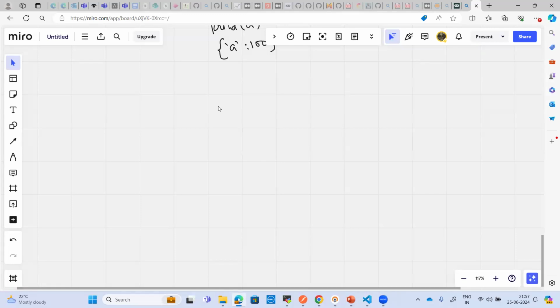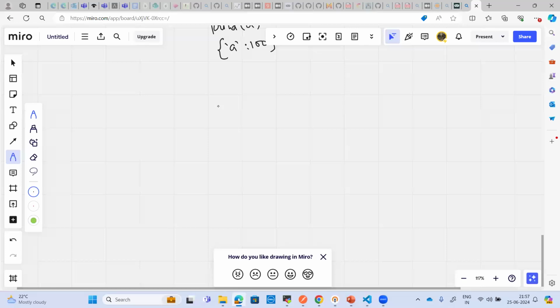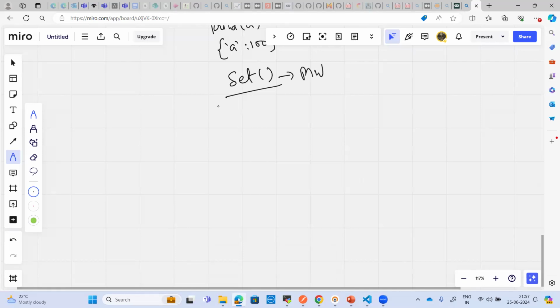Now we need to focus on set. So what is a set? There are a few things we need to understand. First, it is mutable, so you can change and modify everything.